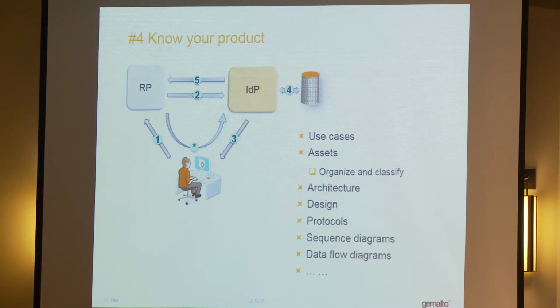Another thing, based on my experience, I think it is very important to know your product. You want to know the purpose, the use cases, the assets, the design, the protocol. With a given amount of time, you want to know as much as possible about your product. And looking at checklists, OWASP has some checklists, and CSA has a cloud security matrix. There are things you can check.